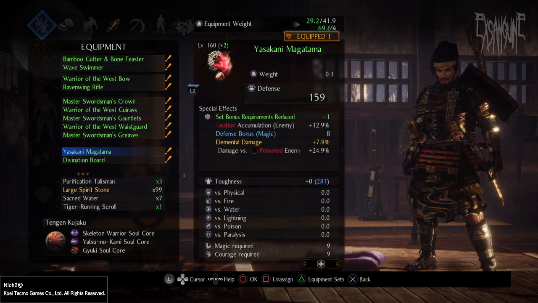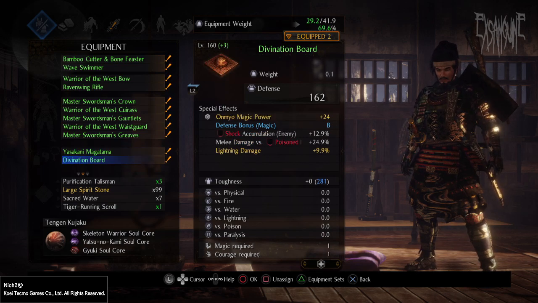Regarding accessories, Yasutsuna Magatama is a must. Aside from that, you can choose any accessory you prefer. But I highly recommend rolling melee damage versus poisoned enemies on both accessories so that you can inflict more damage when you have the chance to use poison.